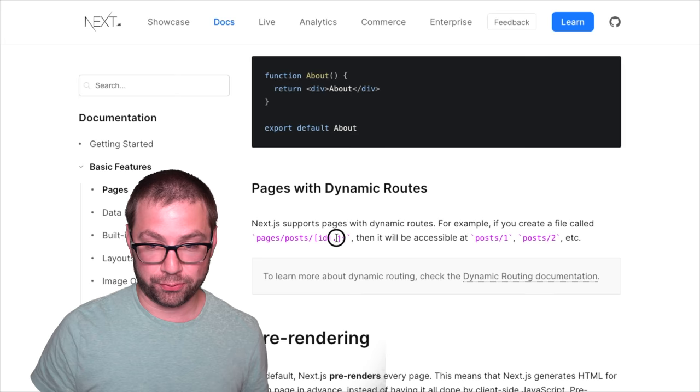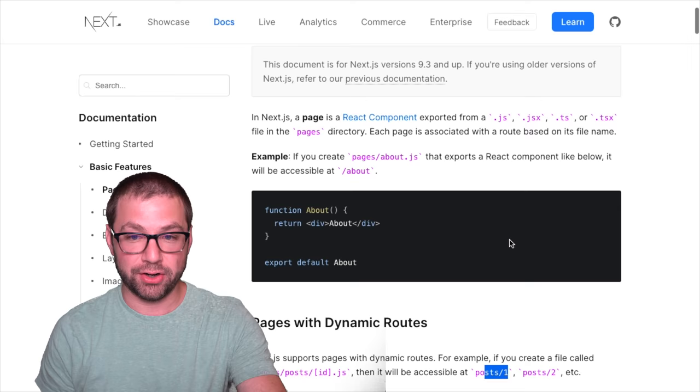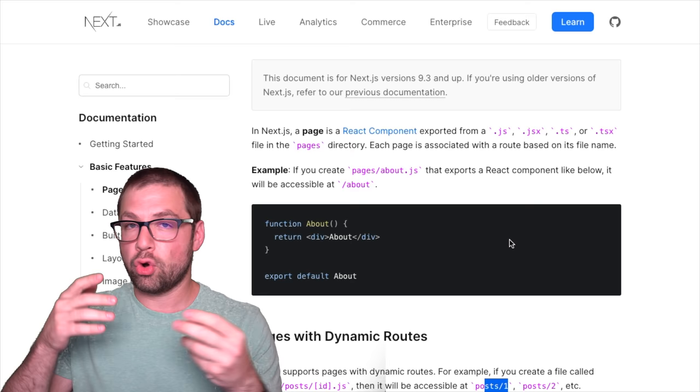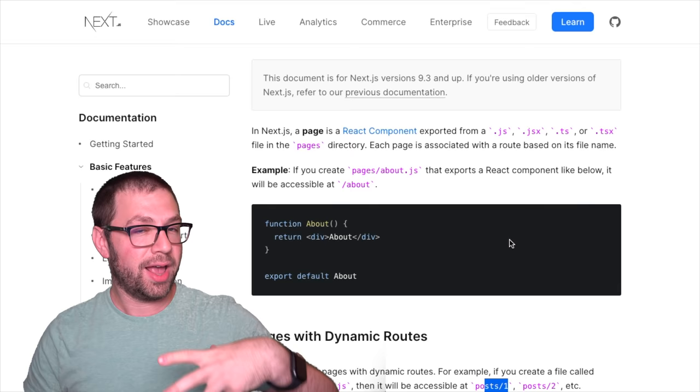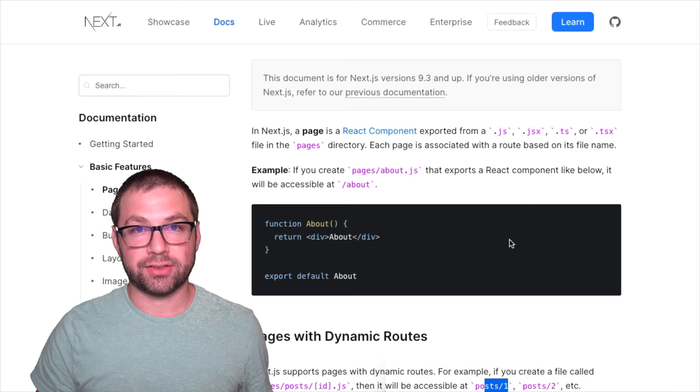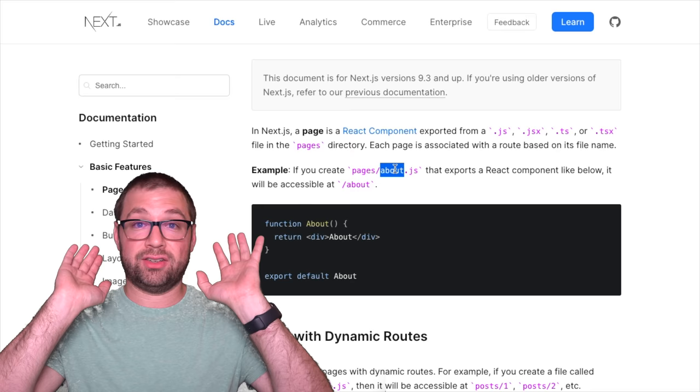But already here, this is incredible because if you were to make a vanilla React app, there's no routing provided by default. You'd have to turn towards React Router or some other routing library and then configure it to actually know how and where to show your routes. With Next.js, it's all convention. You put the file where Next.js expects it to go, and Next.js will just take it from there. And that is just lovely to not have to worry about.